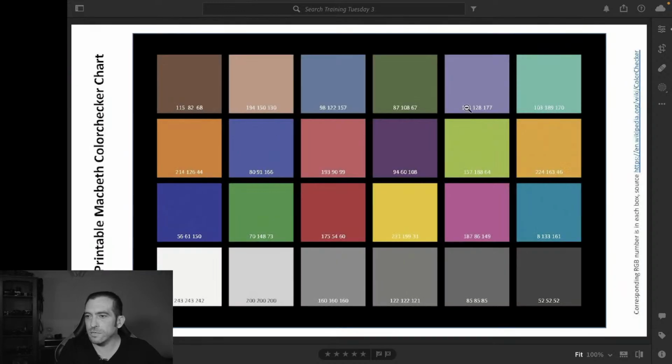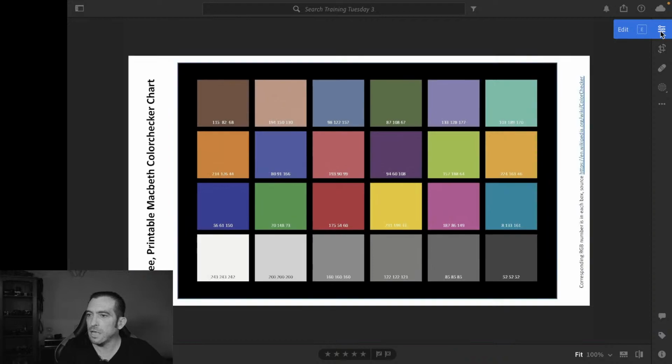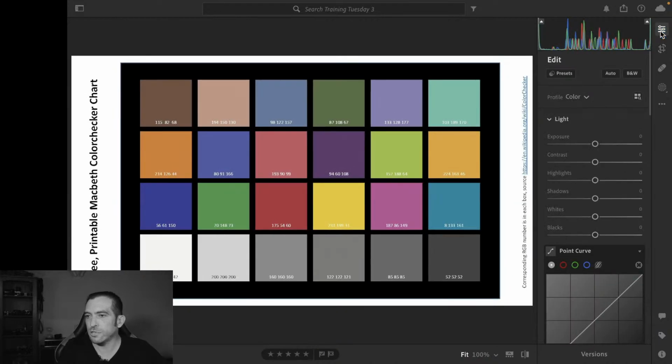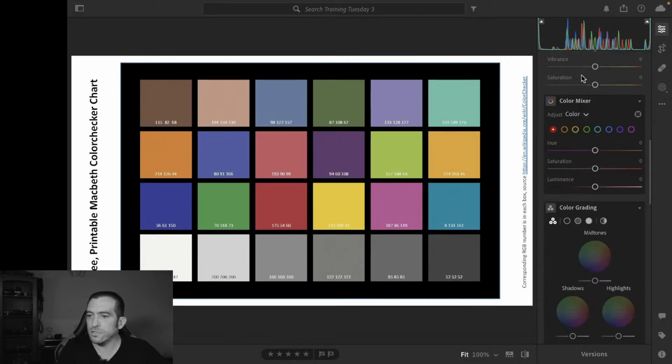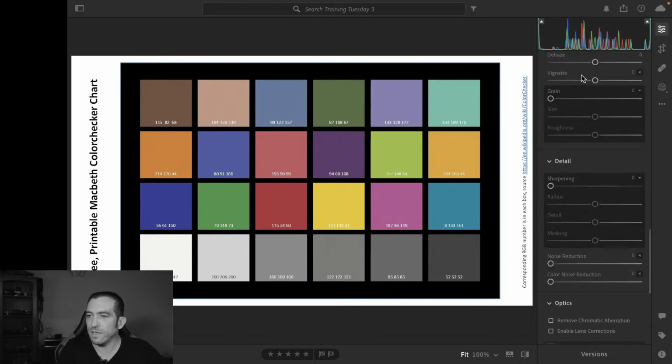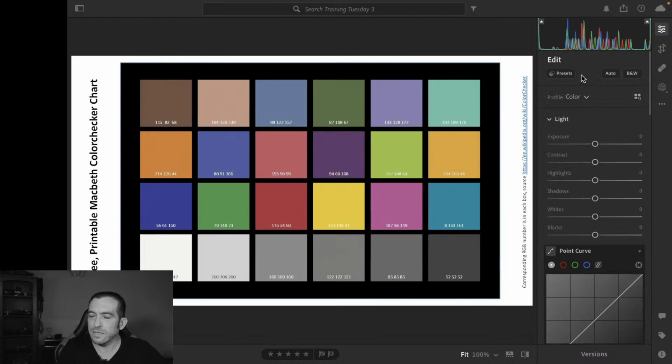But before we do, let me show you with this little example card. This is just a color checker card, and it's a good example to show you what the different settings in Lightroom do. So we're going to go to edit on this image, and we've got our edit panel on the right. This is where all our editing sections are, for effects, color, and all the different things. As I said, today we are starting with light.